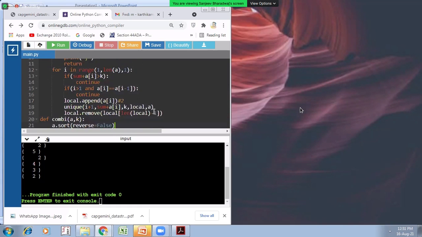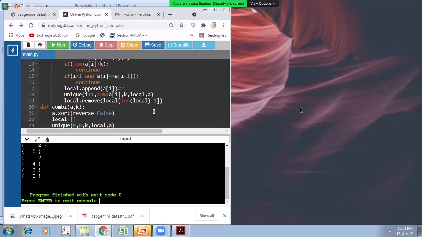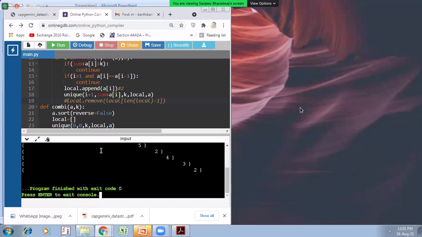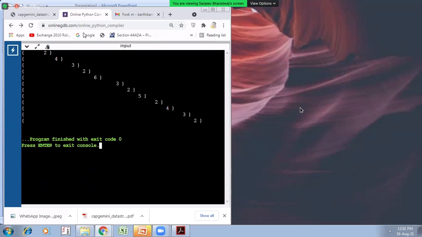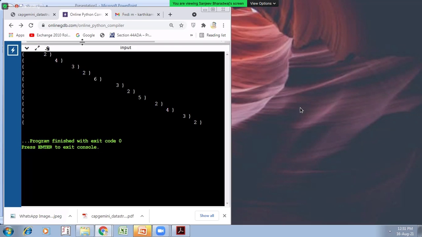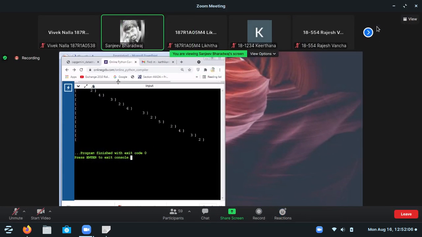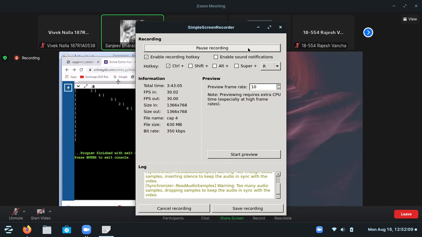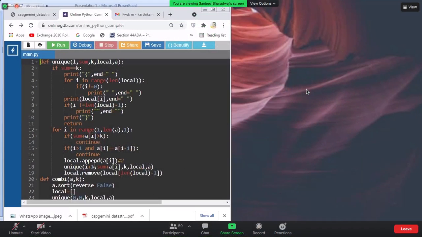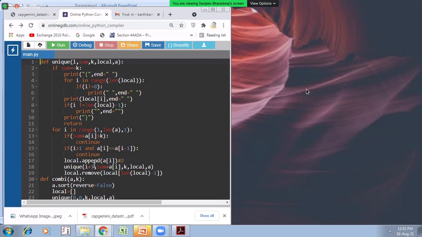Just a minute. Local of len of local minus 1. Unique, comma, sum, comma, k, comma, local.